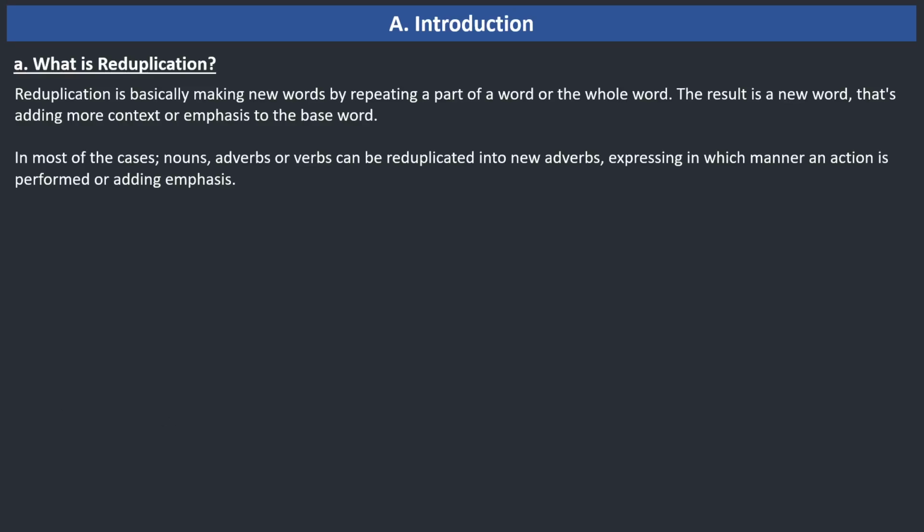Yes, simsiyah. That's a part of it, like the partial reduplication. In most cases, nouns, wait, that should say adjectives, not adverbs, the first one, this one here, adjectives.